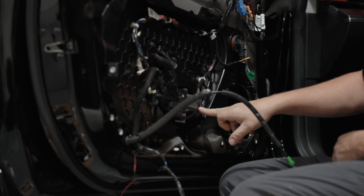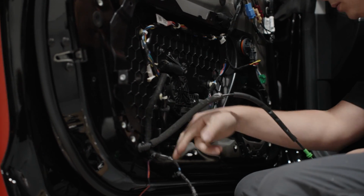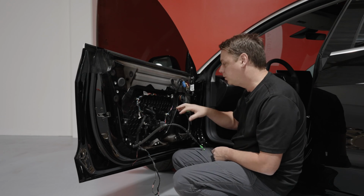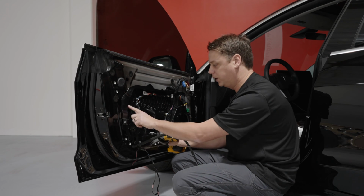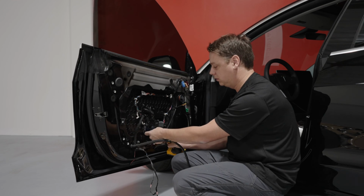You've got these 1, 2, 3, 4, 5 bolts around the window motor. I would suggest that we remove those just so the window motor can get pushed back when you pull this black plastic out here. Again, 8 mils.